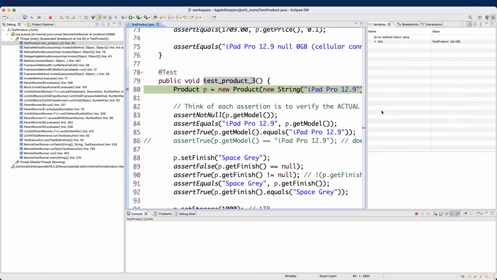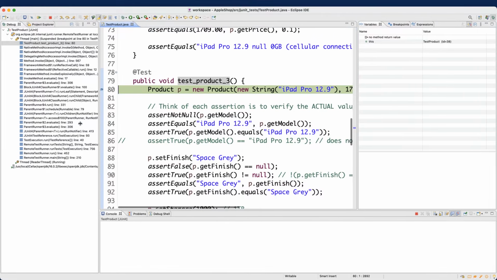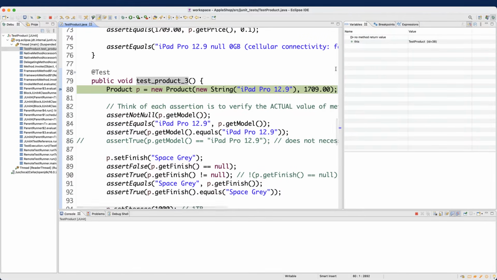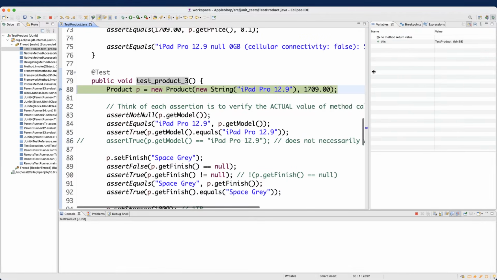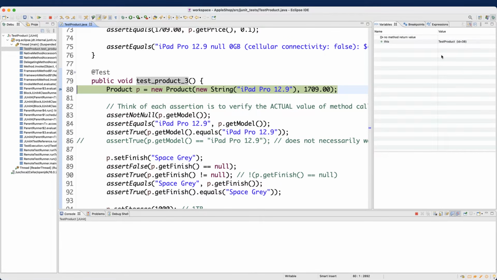All right, so let me just make this panel here a little bit narrower so I can see as much of the editor of the class as possible. Okay, by the way, while you're debugging, you should not really try to make any changes to your Java class. If you want to make any changes, you should always click on stop and then switch back to Java perspective before you start editing again. Otherwise, you will actually mess up with the debugger.